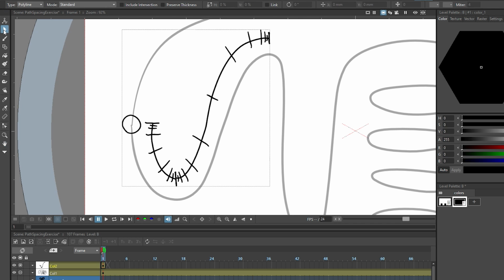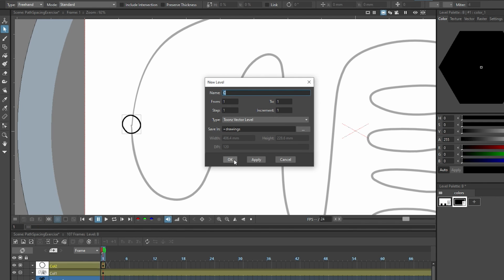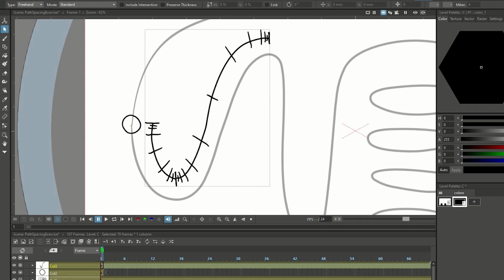I want to make sure that I always see the timing chart, so I put it on a different layer. I can use the select tool with the freehand setting to just draw a freehand lasso around it, and then I can copy and paste it on a new layer. Of course, we can create a new layer like we did before, just using that button, and there we can paste the timing chart. We can extend the exposure to make sure that we see it for a good while.